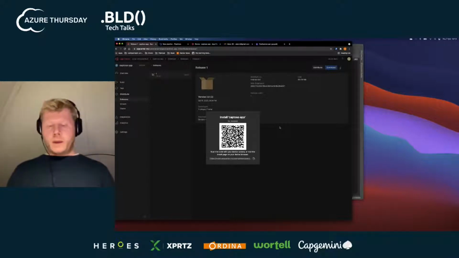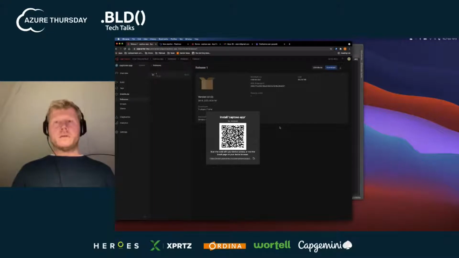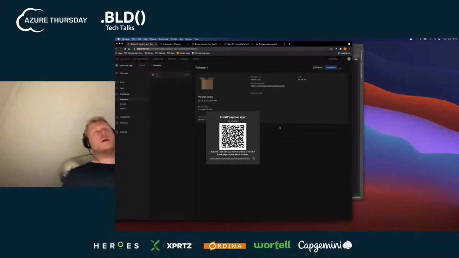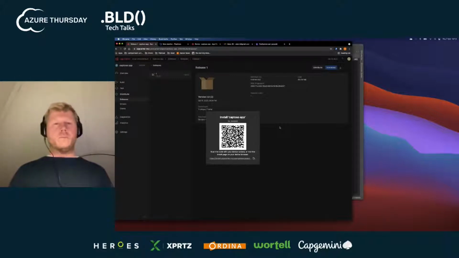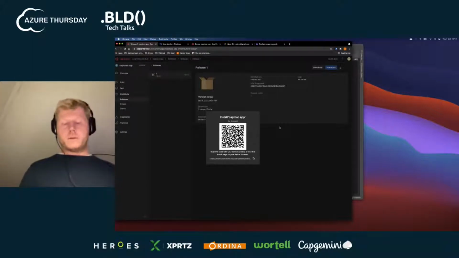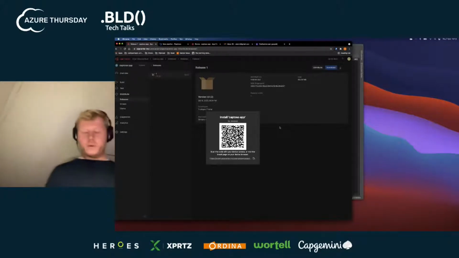And one side note I want to give you guys before I go back to my presentation is that a main thing that goes wrong is that these devices are set on showing a desktop version of App Center. So make sure in your browser options that you set it on the mobile way. Because if you show just the desktop version, you cannot click on the download or install button. It will not be visible. So that's something practical to take home with you guys.